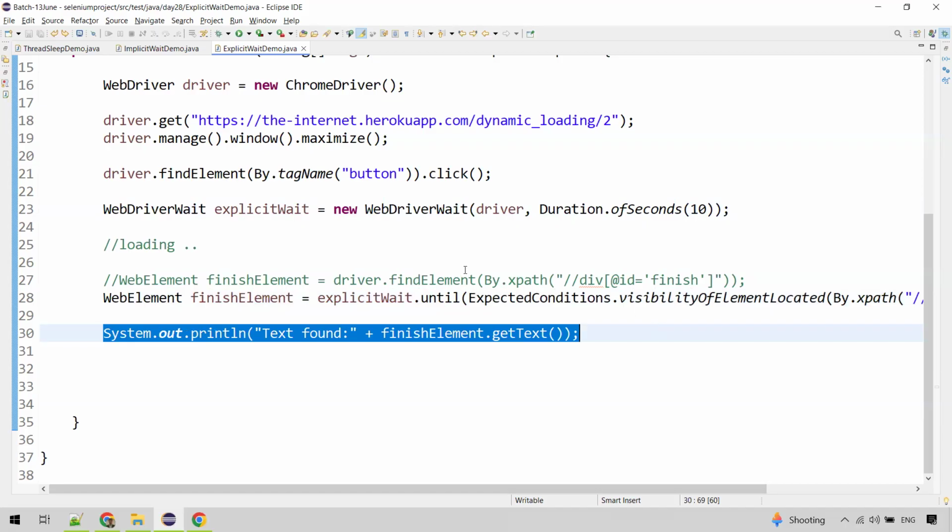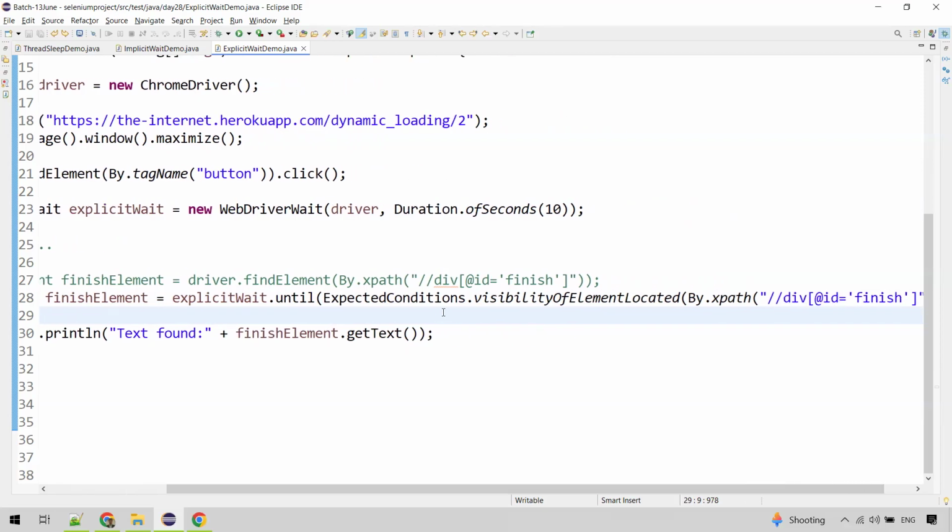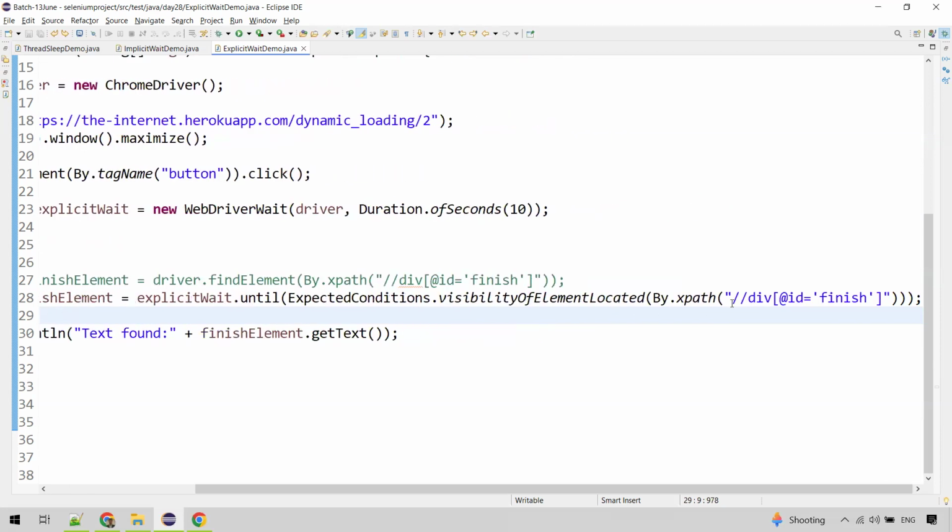So why are we writing all these waits? We wanted to have this synchronization problem resolved, right? We have some problem here. We wanted to wait for that. We need some wait time before actually locating the next element, or before executing the next line of code within the script.